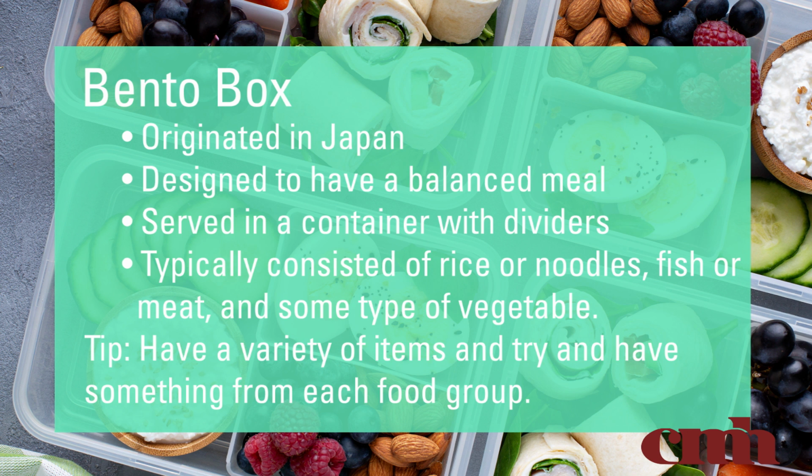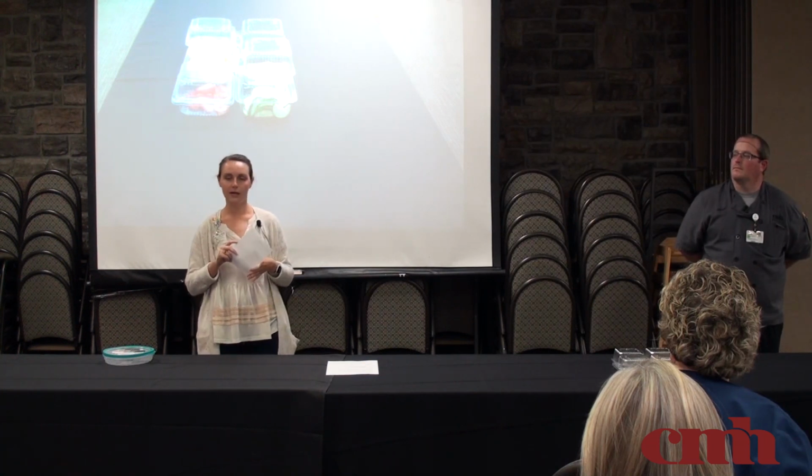It originated in Japan, and really it's just a way to get a really good balance at lunch, and it's typically in some kind of a container with multiple divided areas. Typically in Japan it was rice or noodles, fish or meat, and then some kind of vegetable. So really the biggest tip for a bento box is to just try to get a good variety and pick something from each food group. So really you want a carbohydrate, a fruit, a vegetable, and some kind of protein.